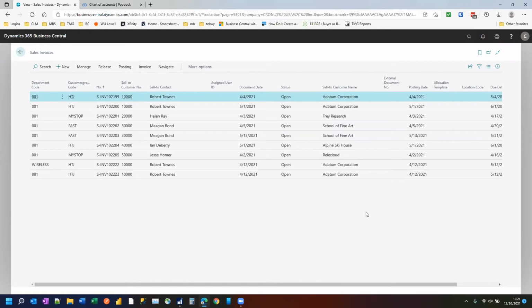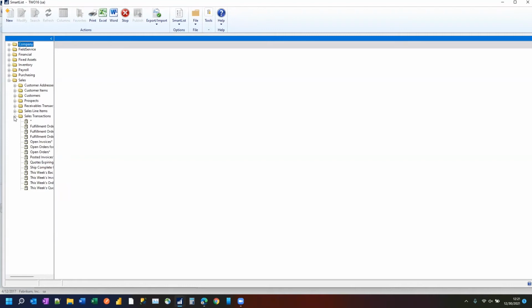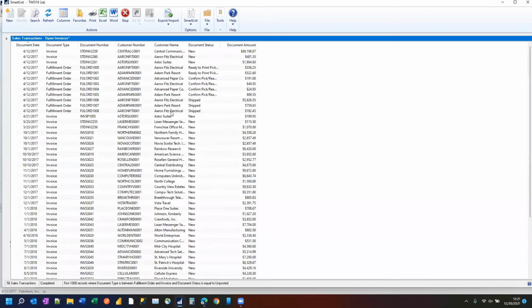within the system. And this particular example I'm looking at here is open sales invoices. The equivalent over in GP is going to be sales transactions and open invoices. And everybody here is familiar with Smart List. I can add columns, I can move the columns around, I can click search to start doing some filtering.